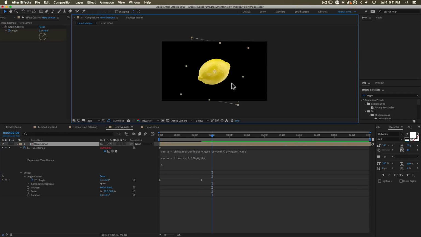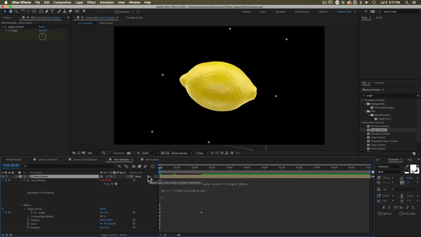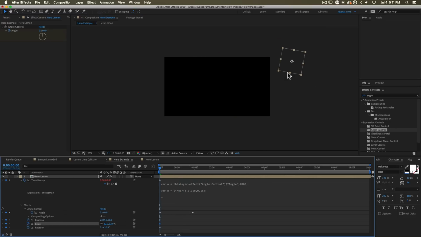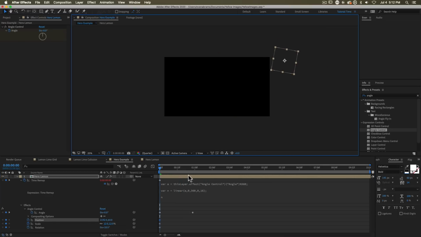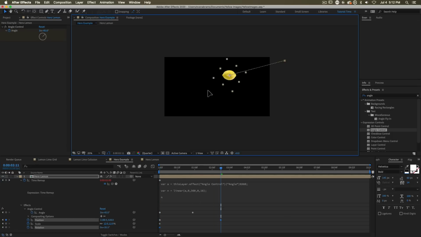Finally. Wait, if I'm forcibly controlling a hero, does that make me a villain? These are questions perhaps beyond motion design, but now we can start keyframing this thing around. So I'm going to set keyframes on position, scale, rotation, and angle here. And let's see. Let's have this start over here. Let's have it start small, and then it's just going to drift into frame, right? And maybe we'll rotate it a little bit. So then it'll come in over here.